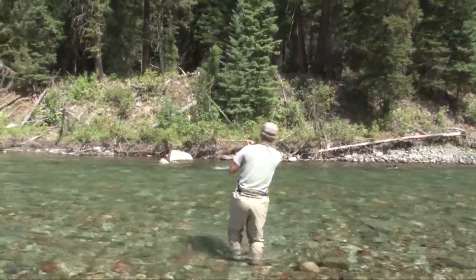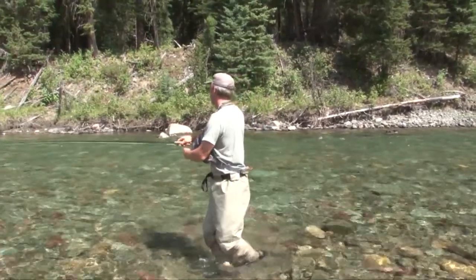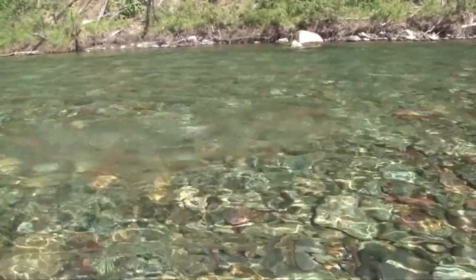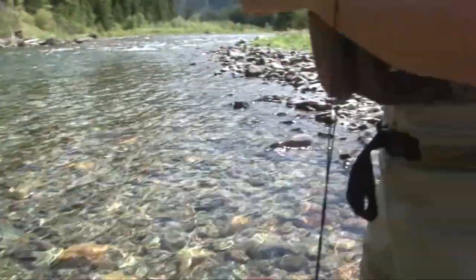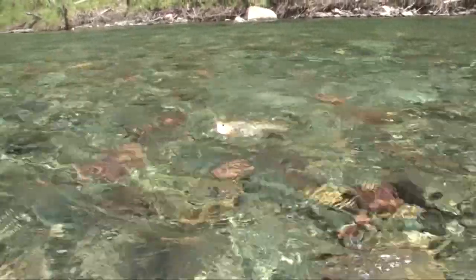Got him! Is this a good fish? It is really pulling. Awesome fish, Steve. It's a good fish. Put on a yellow stimulator and they are coming up and hitting it hard. I think it's imitating this yellow salmon fly or stone fly that hatches up here. Steve brought the cut toward him — just a good fighting fish.